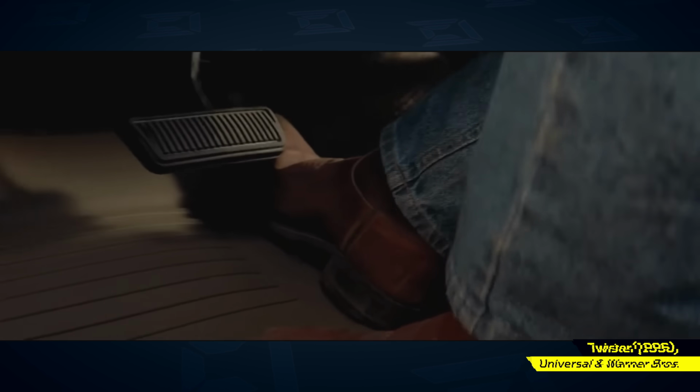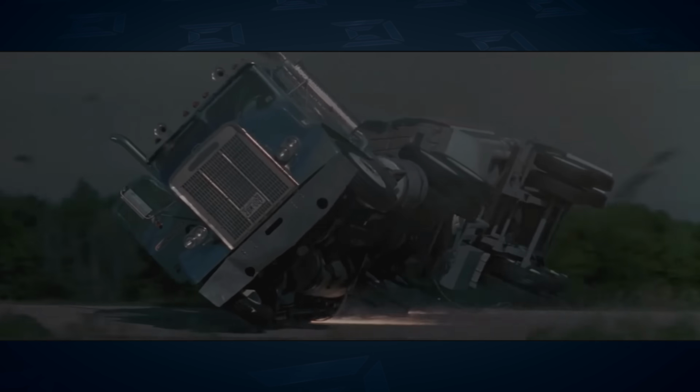You have a little bit of setup and payoff over the course of two to four shots in Twisters, but in the original one, there are sequences where it's like, here's an idea or here's a thing that might happen, and then things play out, and you hold on to that for a little bit longer. Maybe I'm old, I don't know, but it gives you something to follow it with instead of constantly going to different aspects.